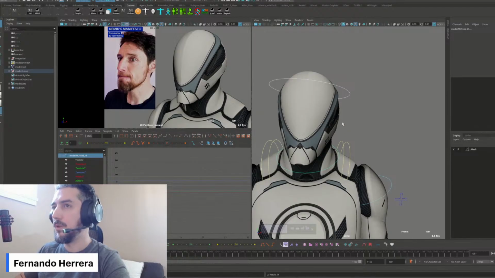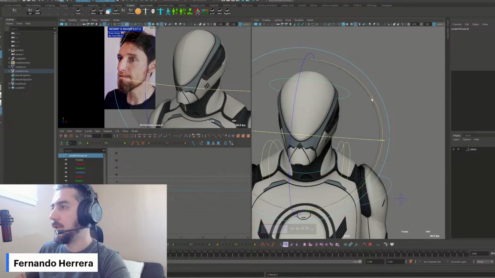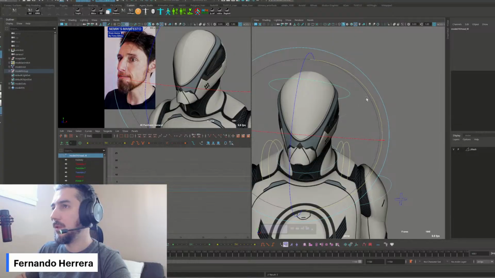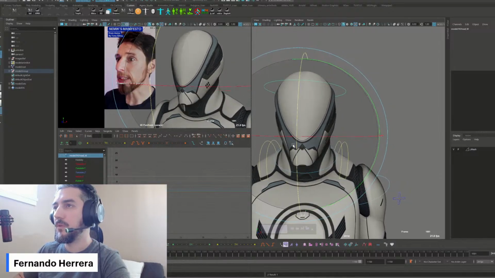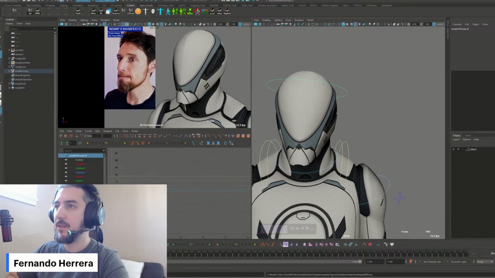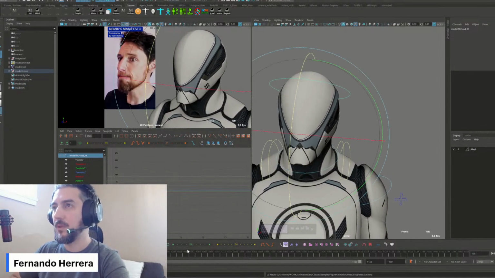The motions are becoming more and more subtle, so I think I don't need the neck here anymore, because in this case the head controller already moves the mesh of the neck a little bit. So I'm going to rely more on the head for this part. I'm trying to be very precise about how big the motions are, not even playing back anything and just matching it, and then we're going to playblast later to see how successful that was.